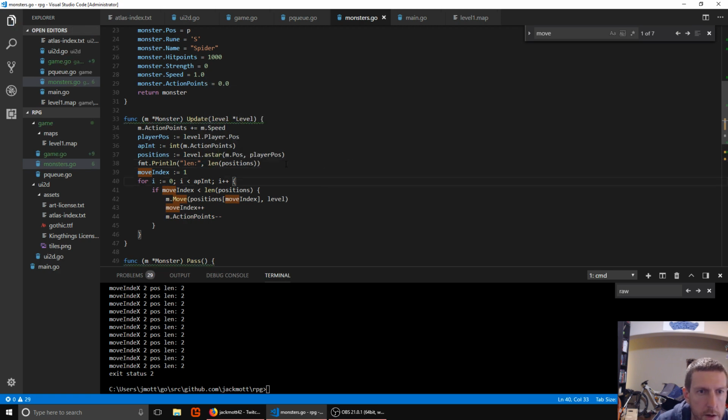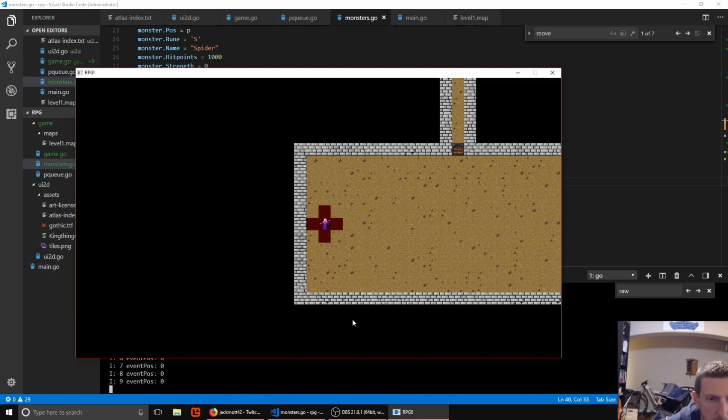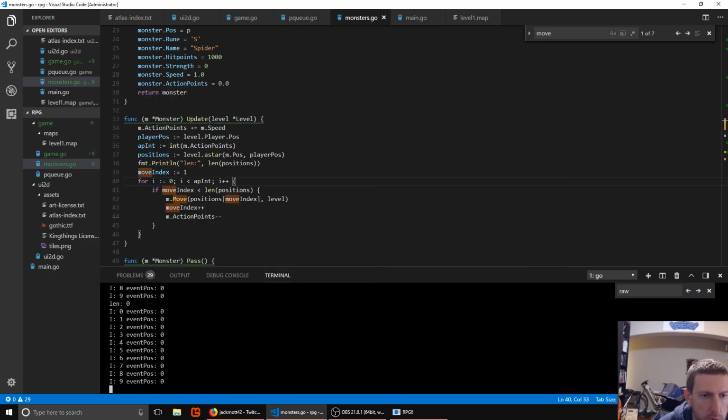So I want to see what the A star slice looks like when there is no path. Oh, I'm printing out way too much other stuff. Okay, so it's 0.